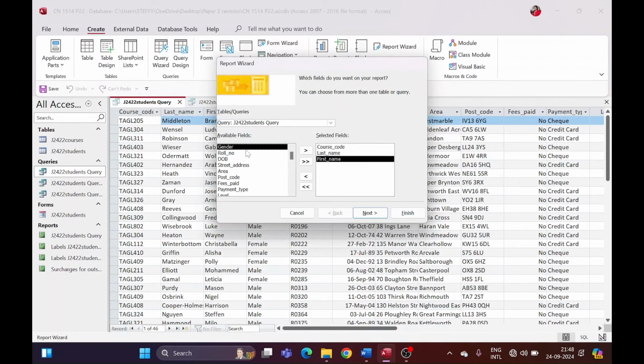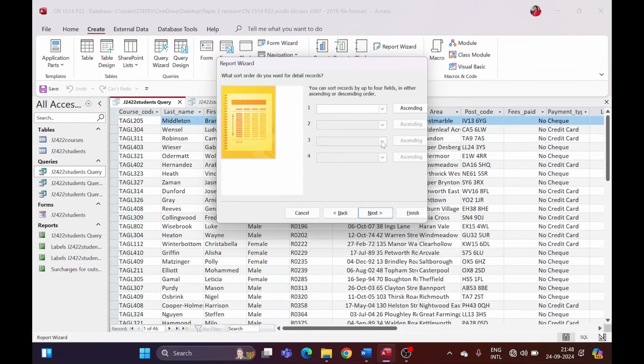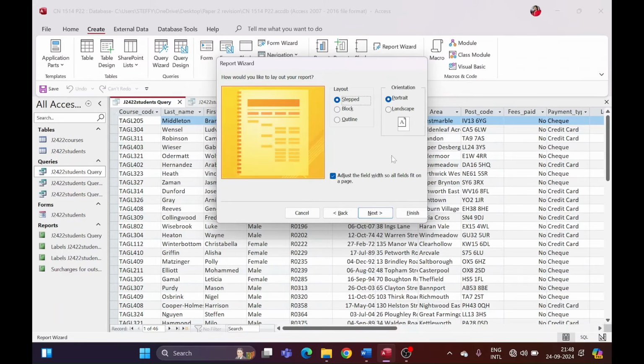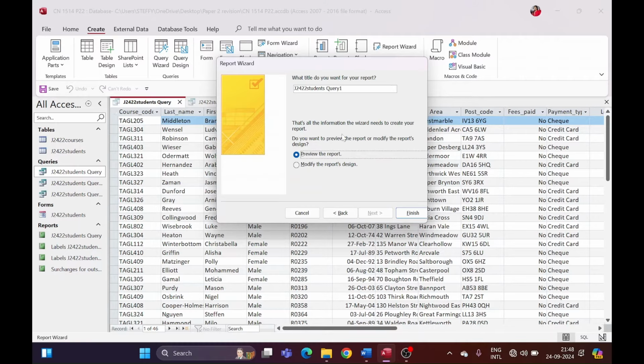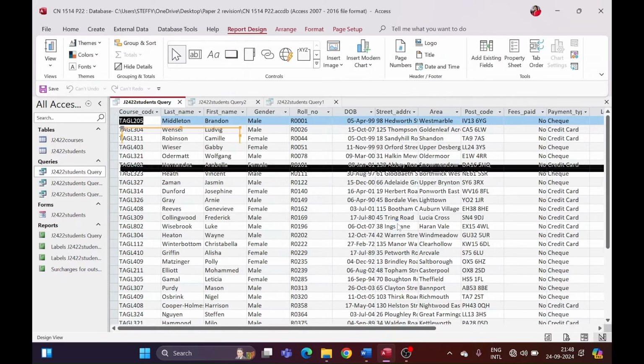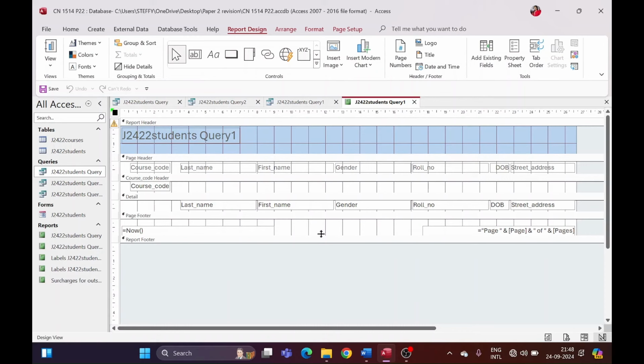Choose the fields that are mentioned in the question paper. And then all these you will choose according to the paper orientation, and then type in the title, modify the report's design and finish. There you have the report's design view. So here on the report, you are supposed to add in your candidate details on the page footer.